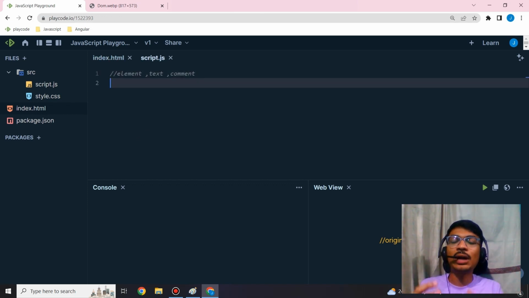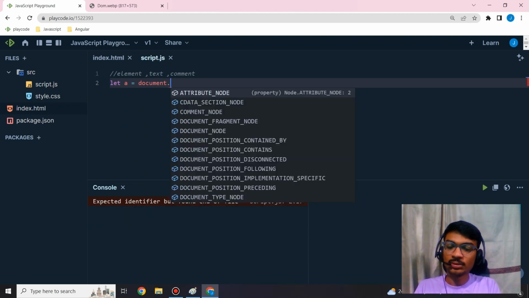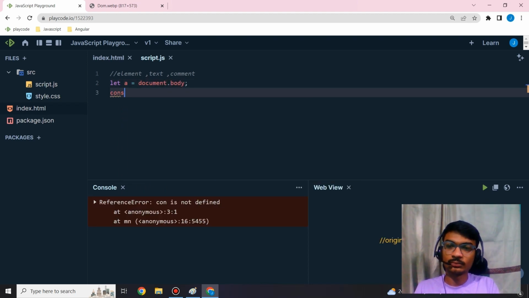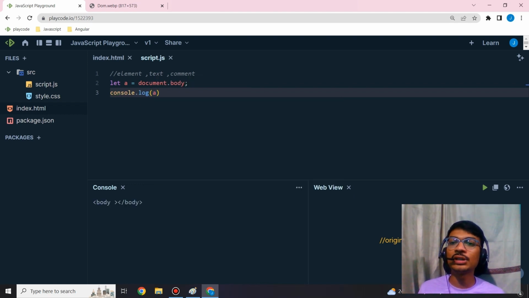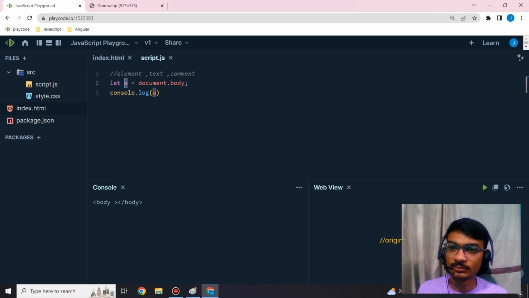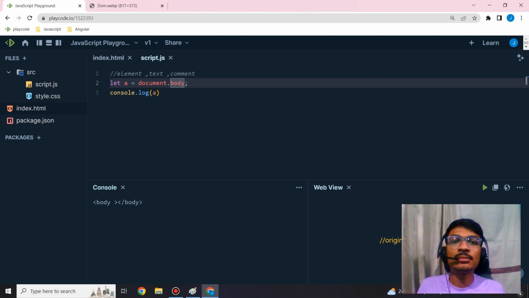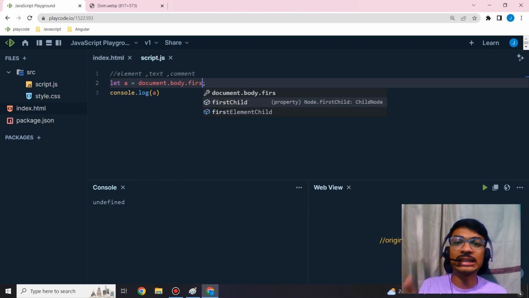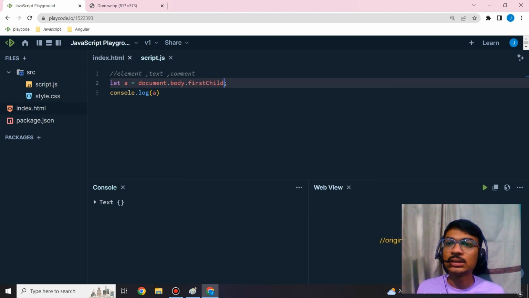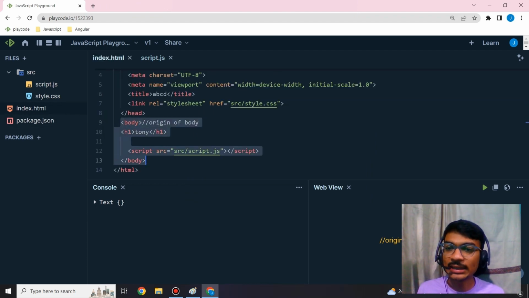Let's see how to access our elements. Let it be equal to document, I'm using the dot operator. See, the whole body is stored in it, we can use that and perform some actions on the body. See, there is one property called firstChild. In this HTML page, this is the body, right?